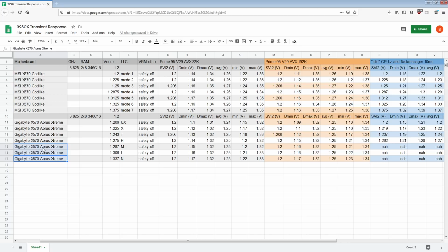The thing that this really makes me wonder, though, is when I was testing the Aorus Xtreme against the Asus Crosshair 8 Formula, those results were also really, really close, if I remember correctly. And that now makes me wonder, because if the Godlike is slightly beating the X570 Aorus Xtreme, what are the chances that the Godlike also beats the Crosshair 8 Hero and the Crosshair 8 Formula and maybe every single X570 motherboard out there, right? That is one thing I'm kind of wondering about.